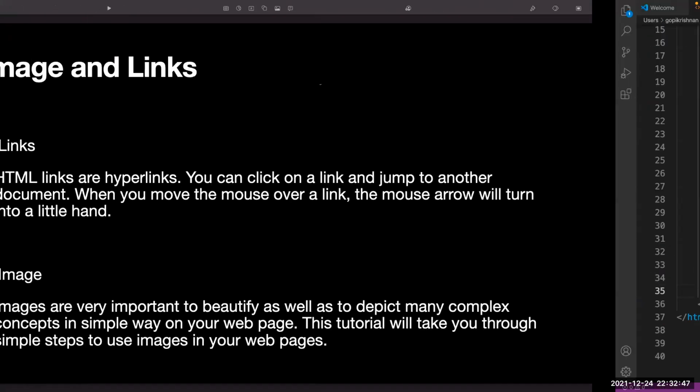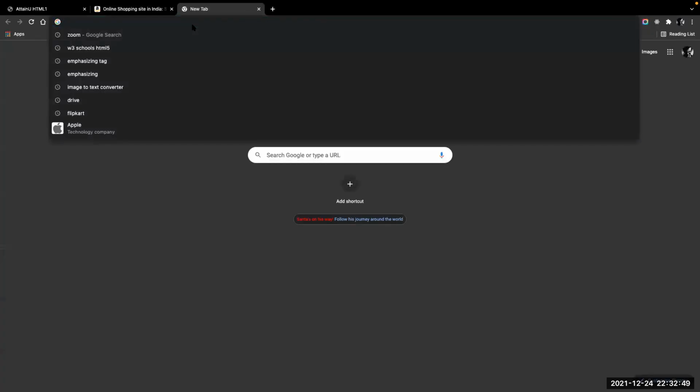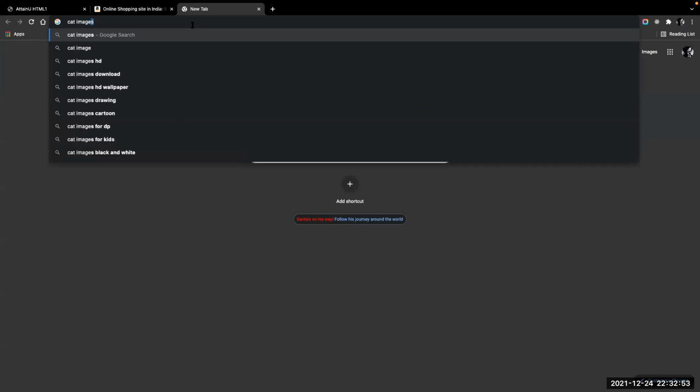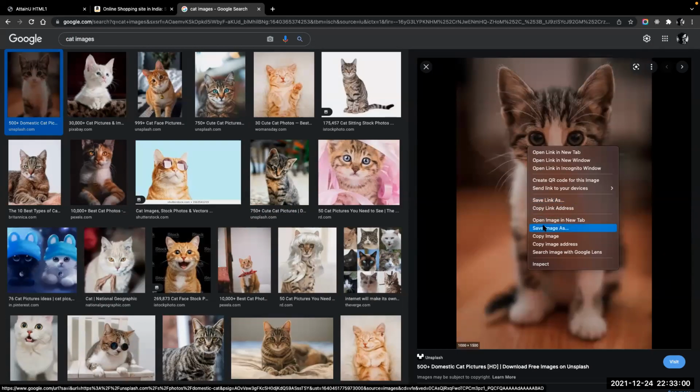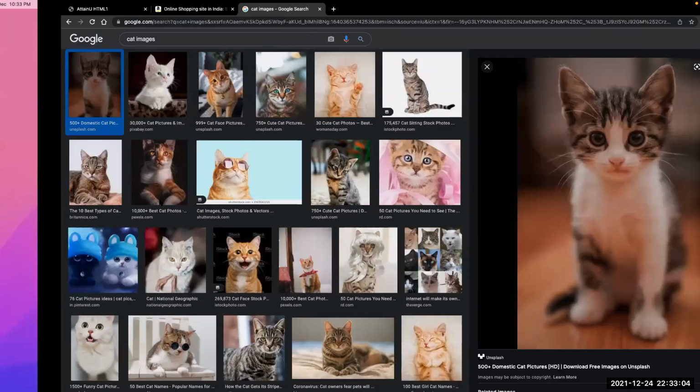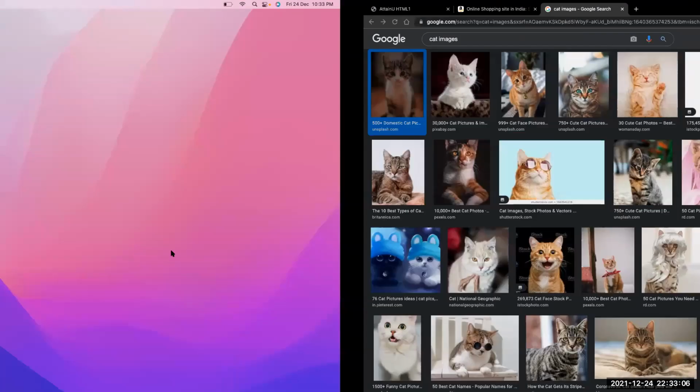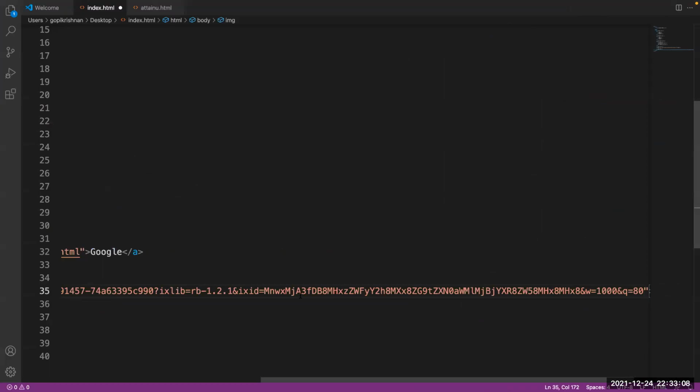Let's go to Google and search for a cat image. We will copy the image address and put it in our code, in the src.